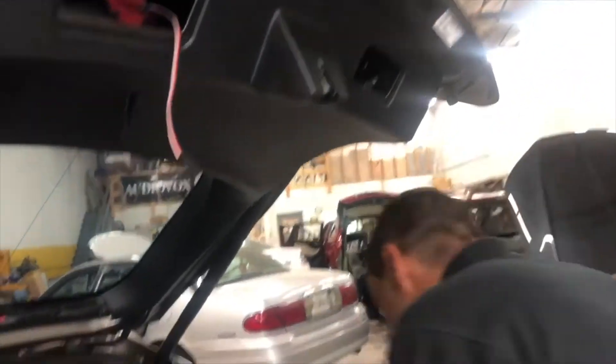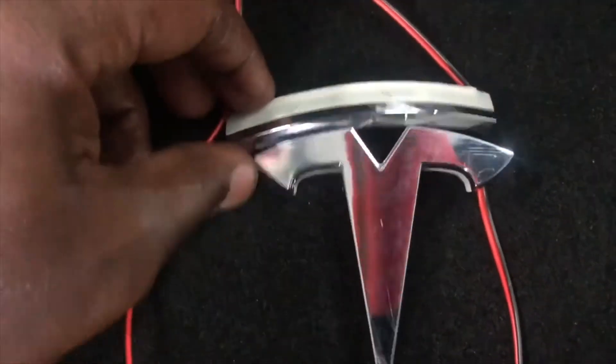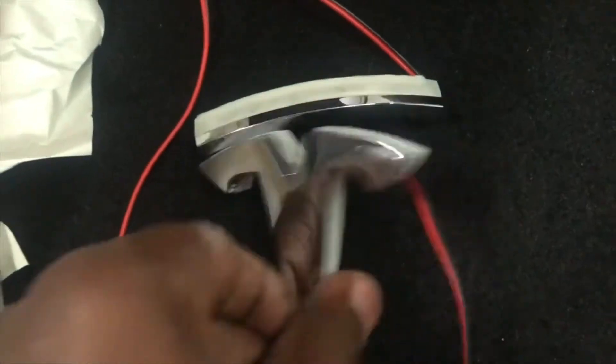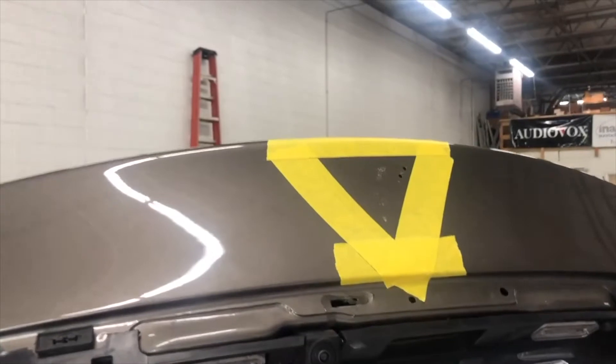We're going to go to a four-wire setup. That's where the T used to be. We had a two-piece T — wires here and a wire here. You can see where the wire is on this one and this one, so that's why you had the two small holes up there. Now we're going to go to the one-piece T and the wires are off on the side. That's what it's going to look like.